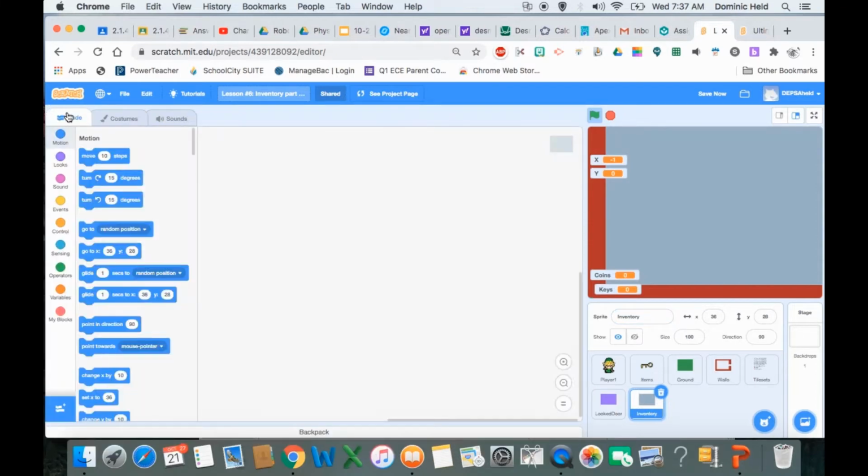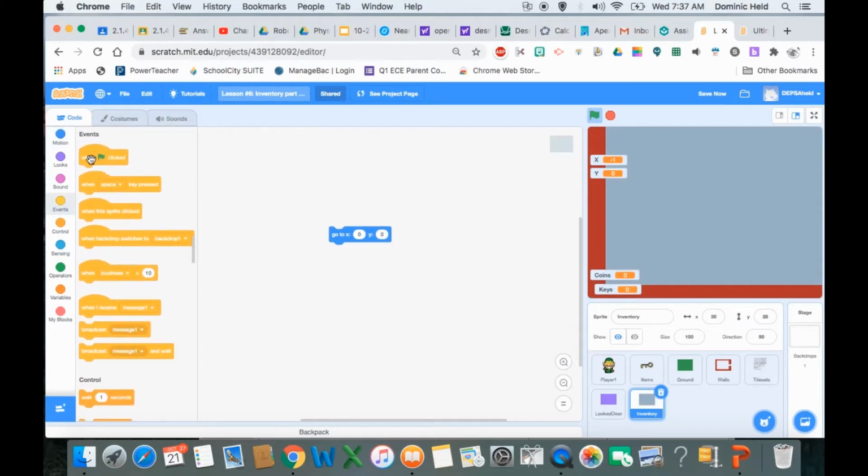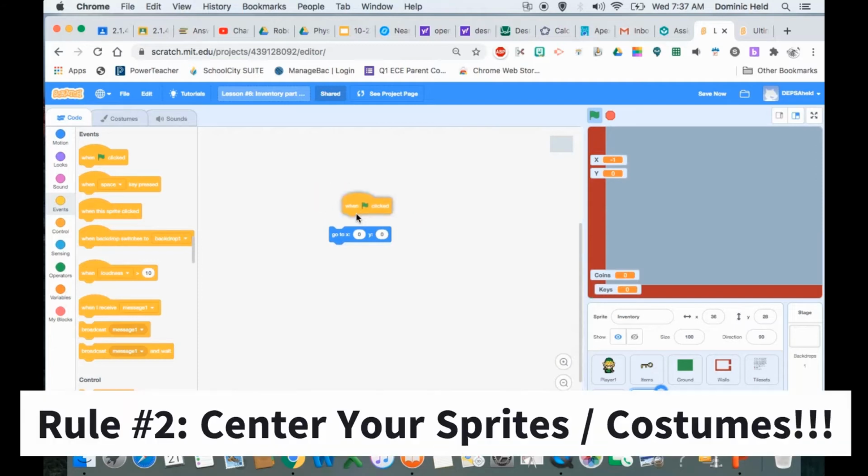Like always, just some real standard things that I almost do every time I make a sprite or a costume, and the code that I make for a sprite. Very similar things. I need to center it. So now it's centered. All right.